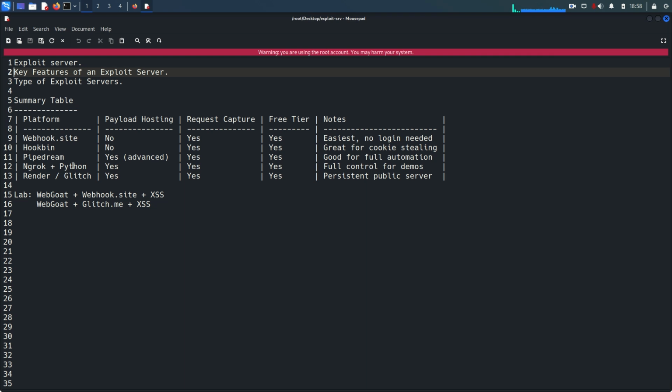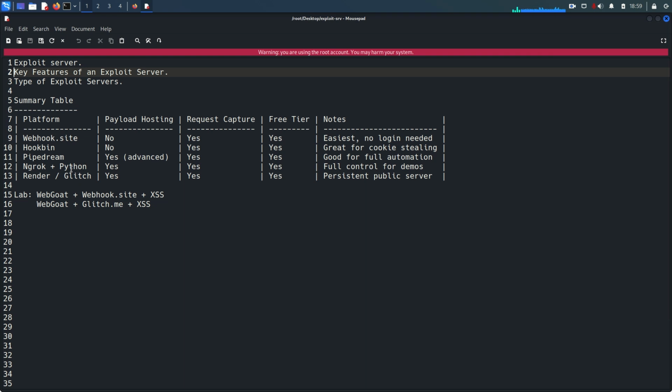So in that situation, you will have to create your own secure exploit server. Maybe the client will provide you whatever server you want, maybe with a Python environment, and there you can use that as an exploit server. Fine. So the third key feature of the exploit server is logging and monitoring.